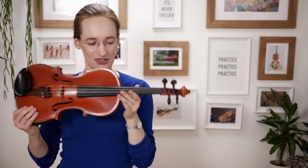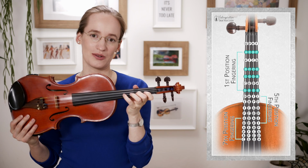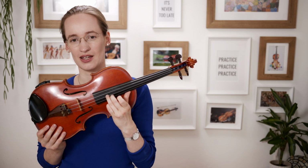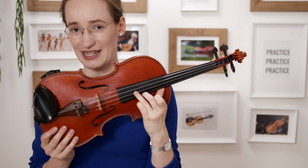If you thought, well, that's already a big challenge, you're up for a greater challenge. If you look at the fingerboard, you will notice that on the lower parts of the fingerboard, the distances between the fingers are bigger. Whereas the higher you go up the fingerboard, the distances become smaller and smaller. Up to the point that if you would just move your finger like this, so you would just place it slightly from a different angle, you would hear a different note. So that means that you can not only rely on the muscle memory that you've got in year one, because the moment that you change your hand position, you have to learn a completely new skill set again.